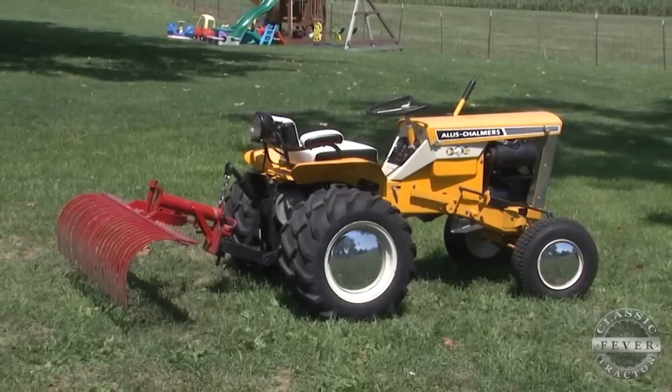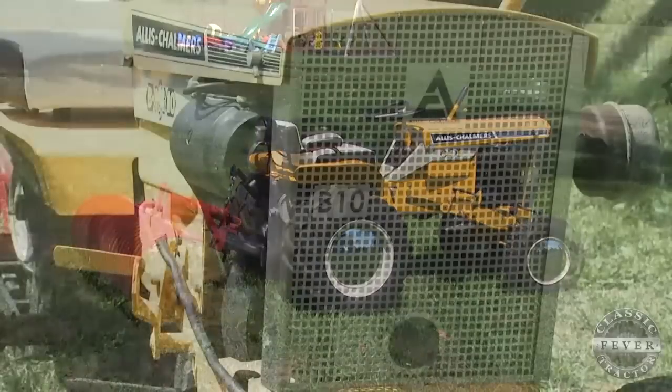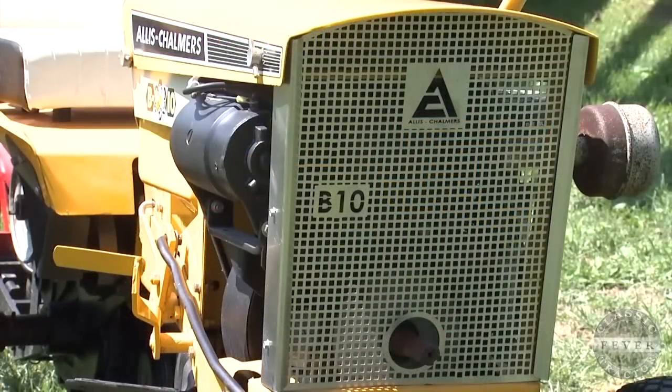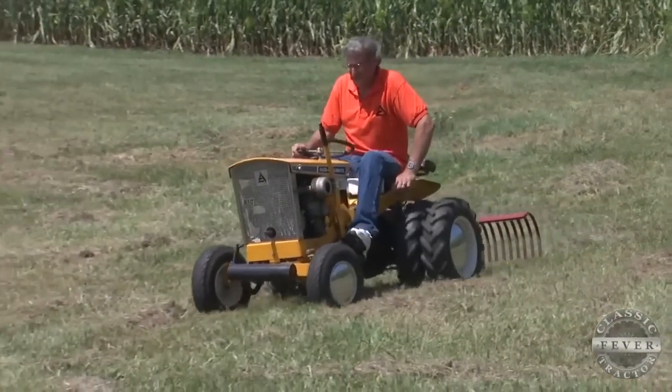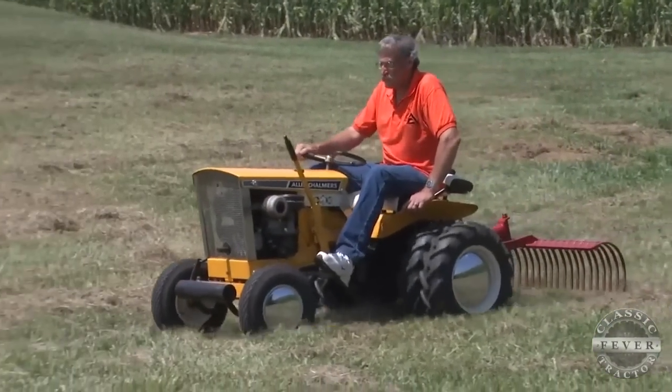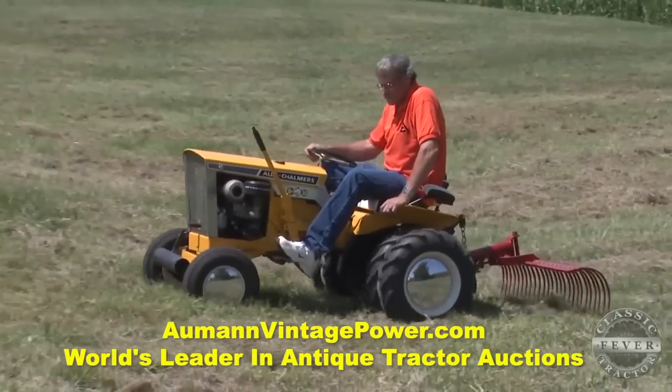It's basically the way you're looking at it. I've changed a few things to get it back to what I thought should be original, but other than that, it's basically how I got it. I did a little bit of carburetor work because I think it had been sitting a while. I cleaned the carburetor. I changed the hitch a little bit because it's as close to what the stock hitch, you know, it's not exactly stock, but I tried to get it to at least look back the way it should look.